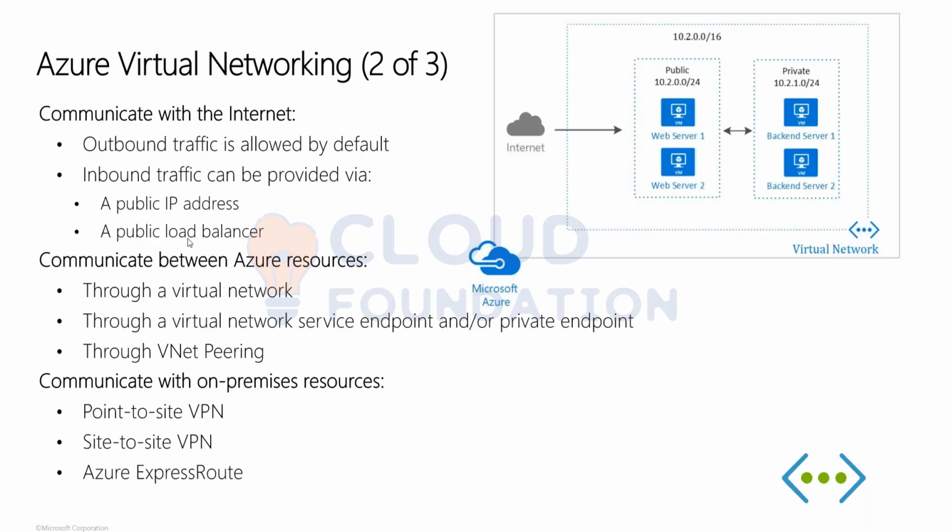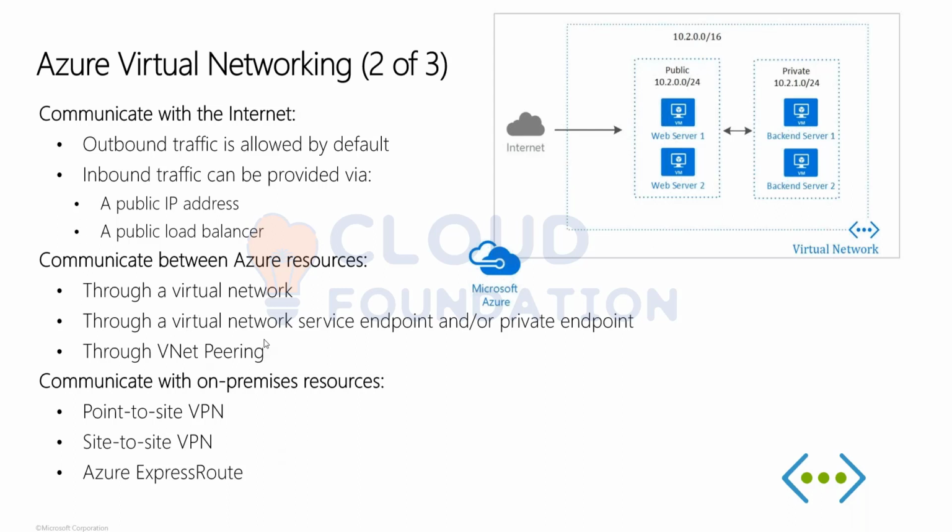So what I was mentioning about is public IP address. We will come to public load balancer a bit later, once we come to the load balancing section. Now, once it comes to communication between Azure resources, I can communicate using a virtual network, right? I can communicate through virtual network to respective public IP addresses or private IP addresses which we have created. Whenever the communication is happening across virtual network, it will happen via your private IP addresses or the local DNS being associated with the members.